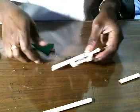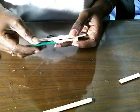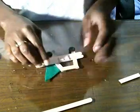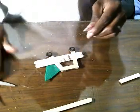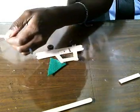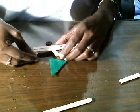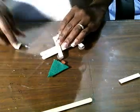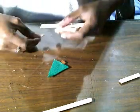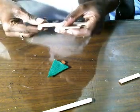Now, I'm just taking off some of the strings from my hot glue gun. And then you're just going to take your tree and put it how you want it to be. Like this. But if you want to put the little back end of the truck here, all you got to do is cut another piece of popsicle stick. And I'm going to cut that just a little bit off. And I'm just going to put it here, see how I like it. And I'll turn my tree around. And we're just going to put a little bit here. And that's the back end of the truck.